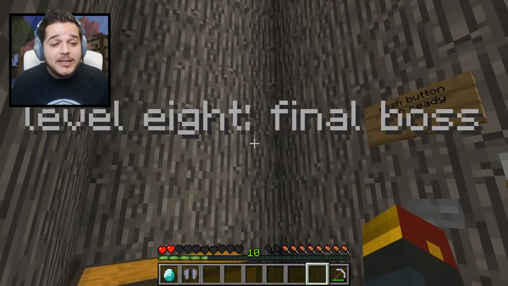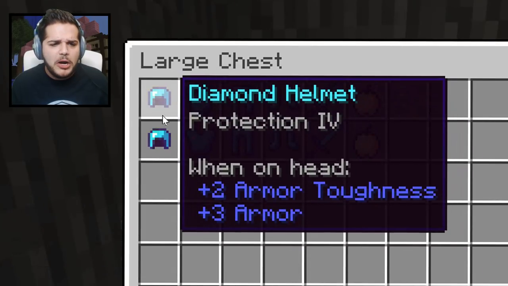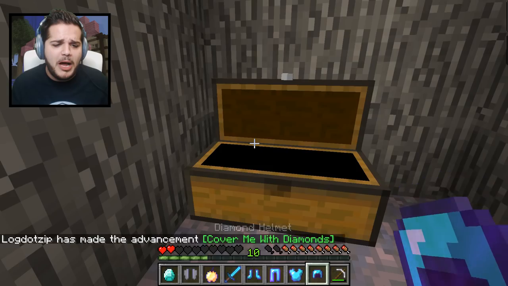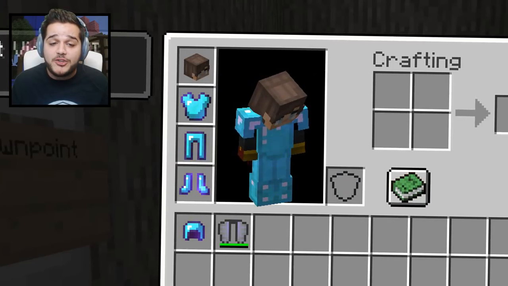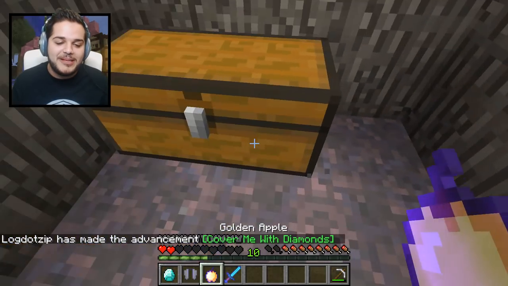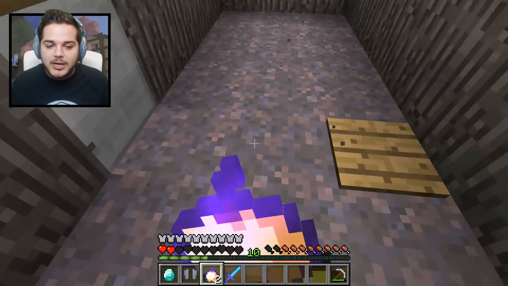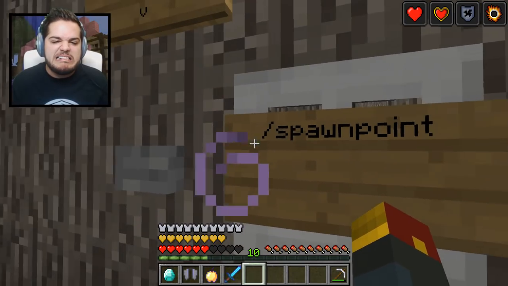Perfect. That's it. Level 8, final boss. Push button when ready. Beg your pardon. I didn't think I'd be ready for a boss battle on this guy, huh? I want to keep the Elytra. I don't know if I should, but we're going to get rid of the bougie head because he wasn't helping us too much. Now, we're going to take that other apple. We've got to heal up a little bit. Right. And we're going to get on in there with it.